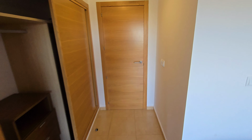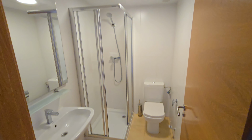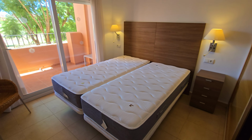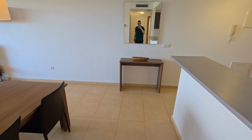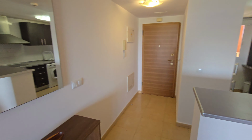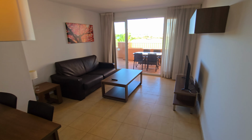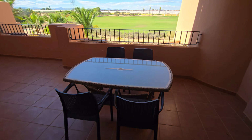So we'll just have a little recap as we go out. So out the master bedroom, straight out, you're going to have the main bathroom to the right of us. Guest bedroom straight across the corridor. And then as we come out here, you're coming out towards this nice big open plan kitchen reception area. And then this is going to bring you out, nice big double doors, out to this nice large terrace.